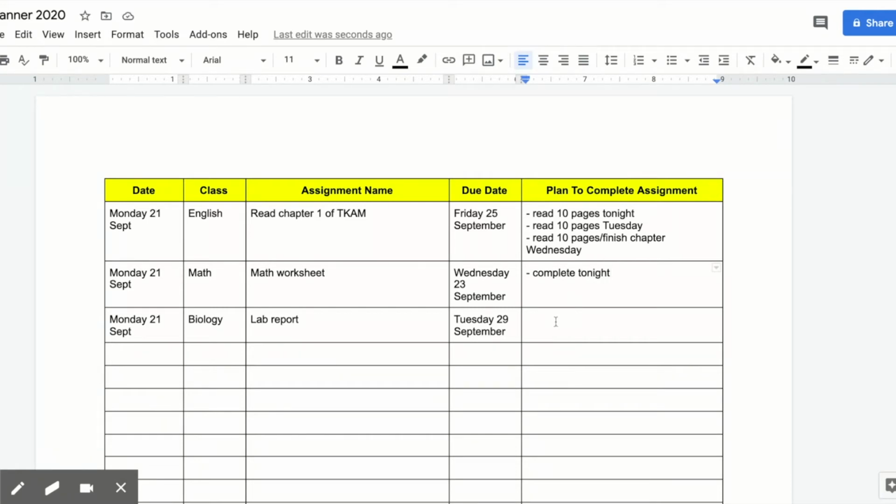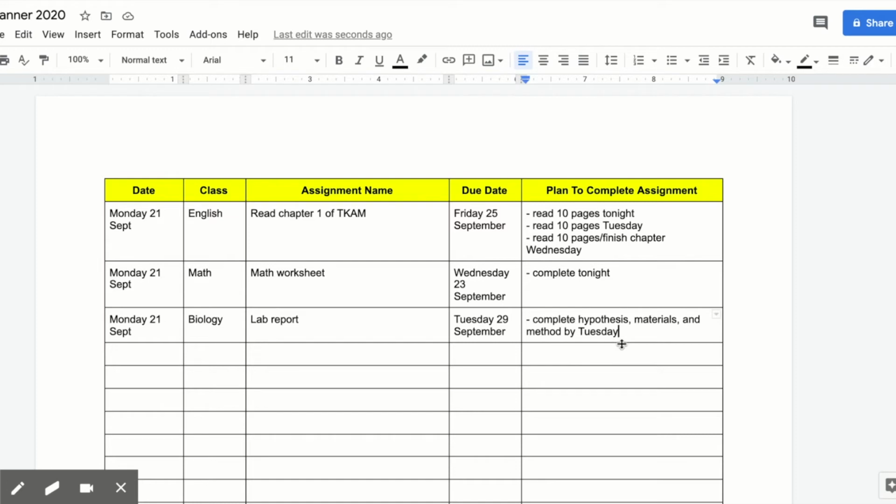Now on to our last example here, the biology lab report. We can see that this is due next week, meaning we'll have the weekend to work on this a little bit as well. Lab reports are often pretty detailed and pretty thorough and can take quite a bit of time to complete. Each lab report is different, but it is often made up of multiple components. So when we're breaking this up, I would recommend completing certain sections each night. Let me show you what I mean. Complete hypothesis, materials, and method.